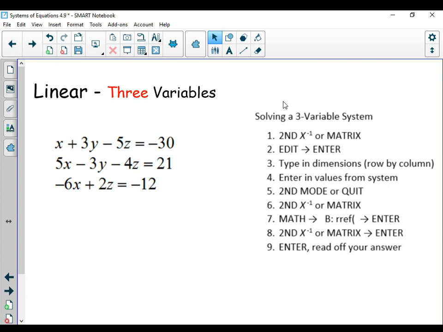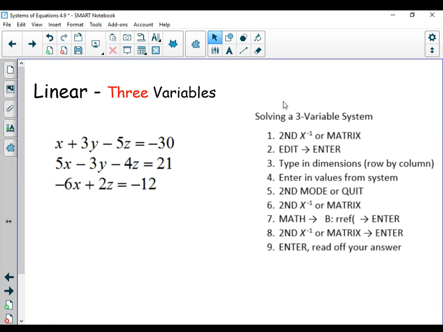If you want to take a picture of these steps, add them to your notes later, you can. Hopefully, at some point, you'll get to the point where it's natural. Seems like a lot of steps at the beginning, but once you start doing them, then it'll be a little bit more comfortable. And I'll post this video too if you just want to reference them later. You can do that as well.